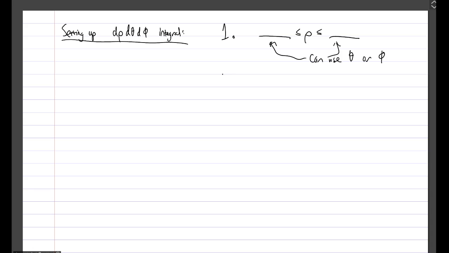You don't have to, but if it makes sense to, you can mention one or both of those. So there are further steps, but I think the steps are going to be fairly natural as we try going through an example. So what I'd like to do is set up an integral in spherical coordinates.